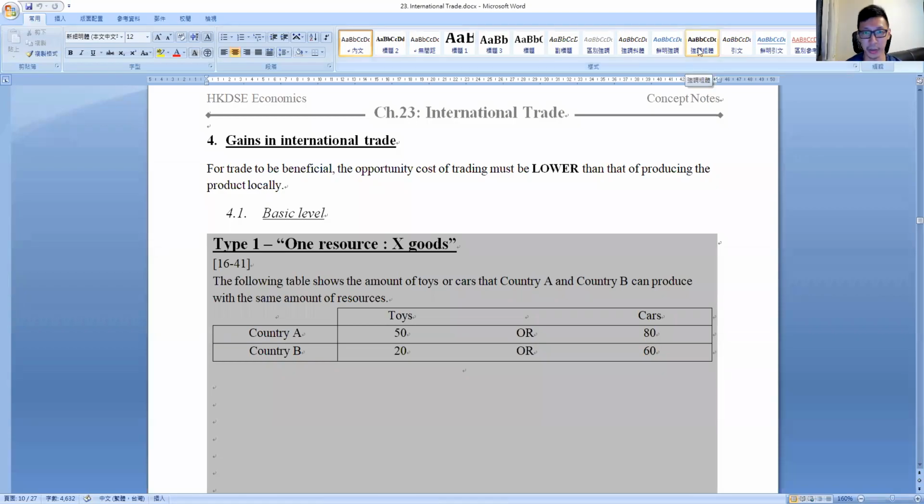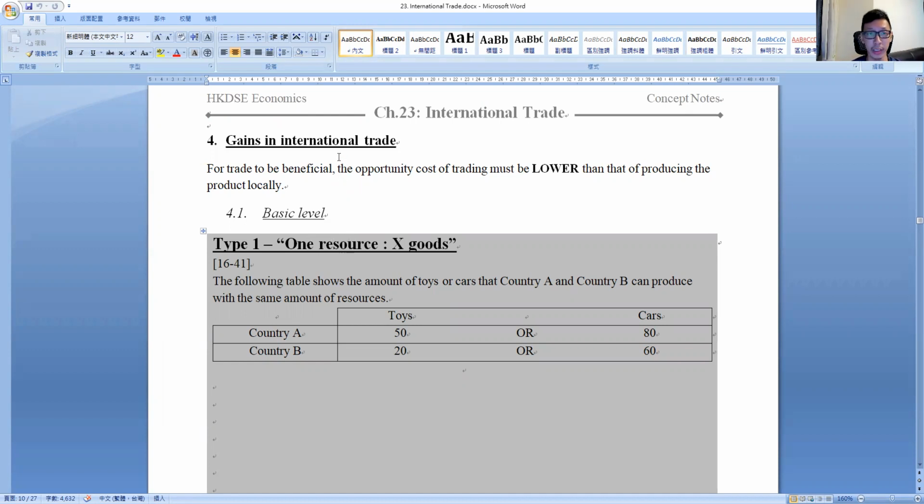Okay, so let us continue with part 2 of our chapter 22 video, in which this time we are going to look at the first type of questions that is very common in examination. I call it the type 1 question. But before we look at the questions, there is one concept that we need to know.